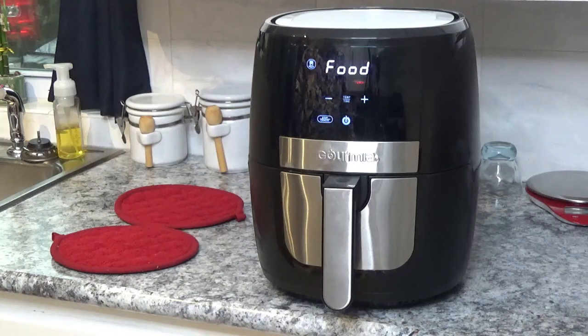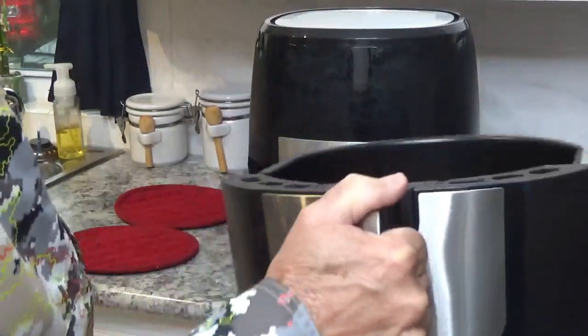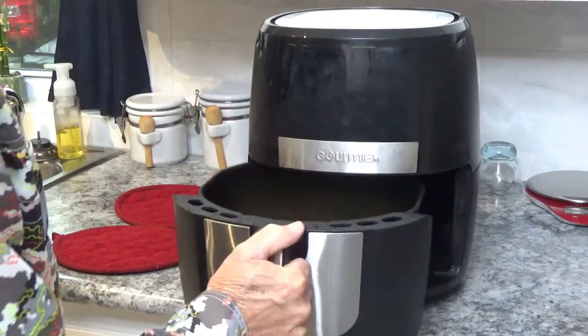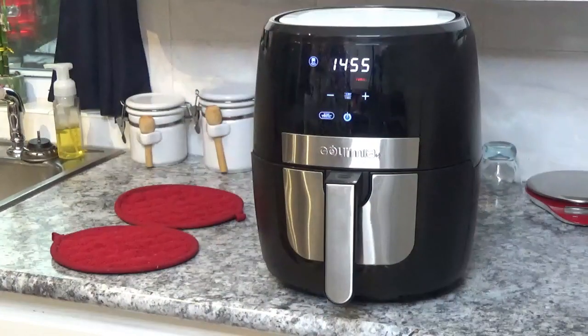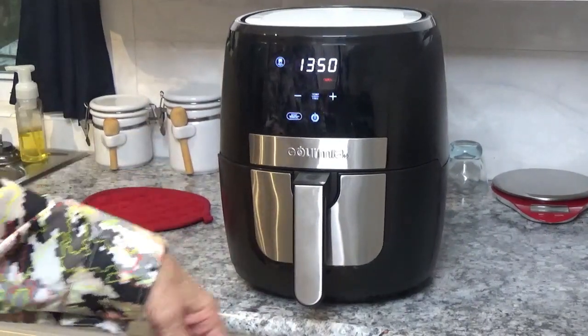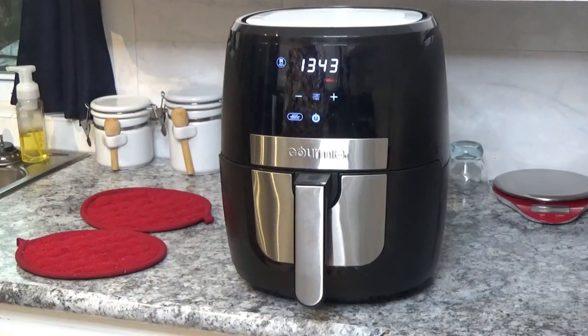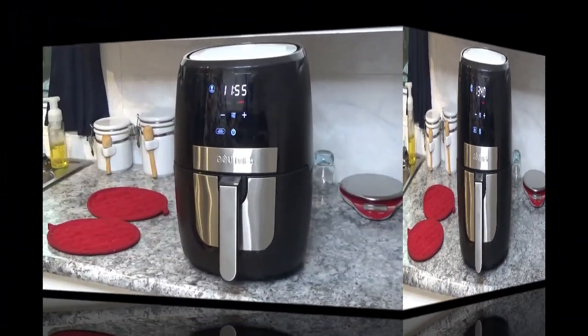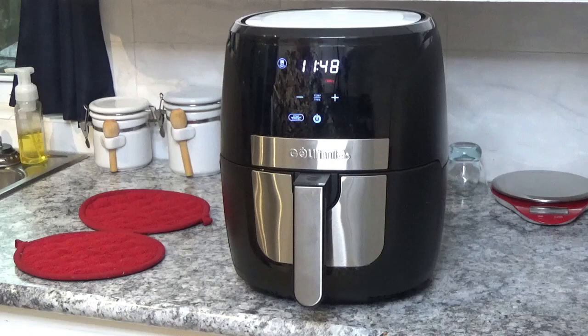Okay, now it says 'Add food.' Most times you have to open and shut the door before you can carry on. That's just the steam working its way out — I think it's from where I washed it out. We'll let it go for a couple of minutes and see what it looks like. I think the steam has just about stopped now — that's just from where I'd washed everything down, nothing to be concerned about. Those few fries have been in there for about three minutes plus the five-minute preheat, and I think they're about done.